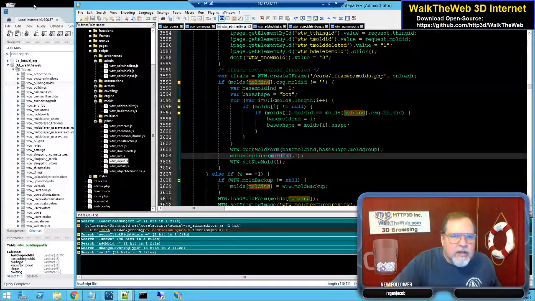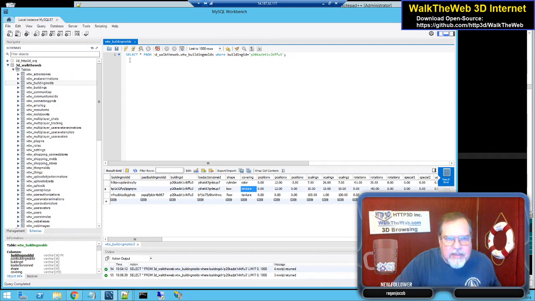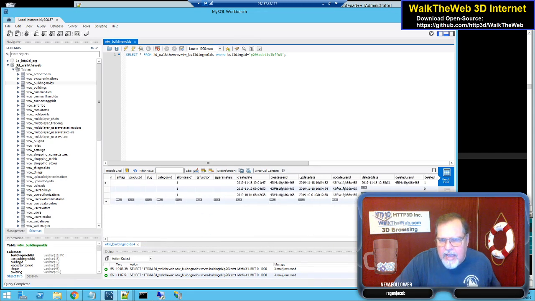First of all, I'm going to reset something that I know. We have this cylinder right here. It's the top line, and I told it to delete it. We're going to undelete it just about the easiest way I know how.